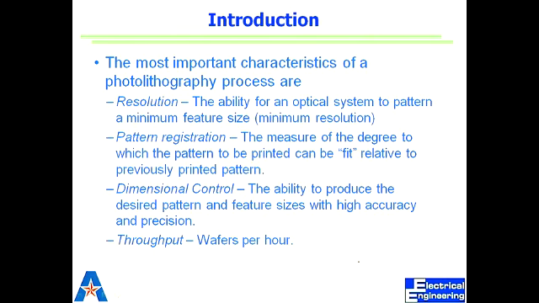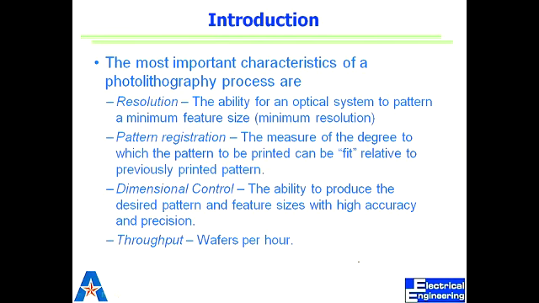So from an optics point of view, resolution, registration, CD, and throughput are the important things. Resolution is how small a feature size I can make, right? So the minimum feature size that a technology can make. It's not CD. CD is what we have discussed already before. CD is a slightly different concept. If you have to differentiate between CD and resolution, it should be clear.